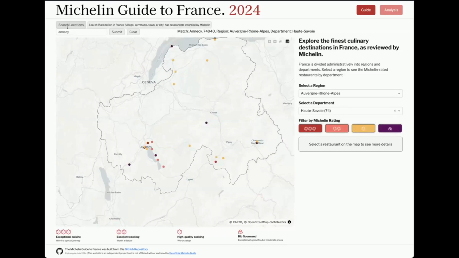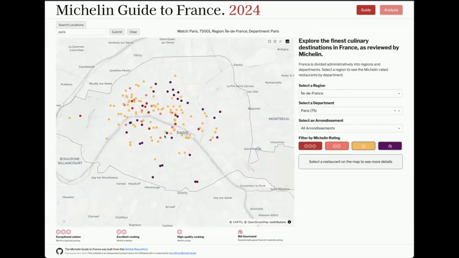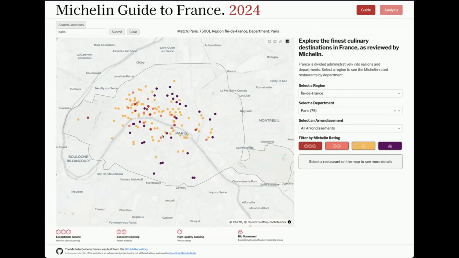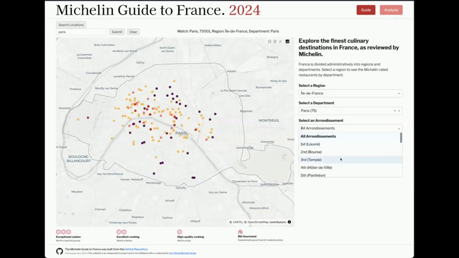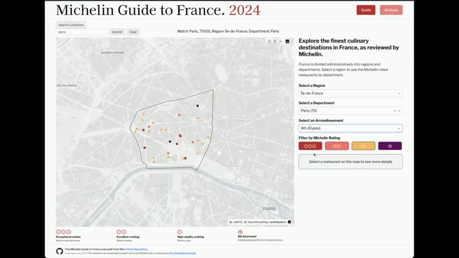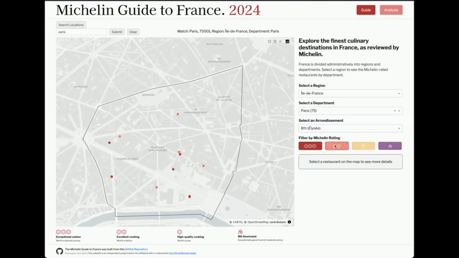With this search functionality, let's say we're going on holiday to Paris. I'm just going down to Paris, and we'll zoom in. We see we've got quite a lot of restaurants in Paris, as you've seen from Jan and Felipe's app. It has the most star ratings. Again, this filter functionality works, but let's say we're lucky enough to be staying on the Champs-Élysées, so we can zoom into an arrondissement, which is a smaller subdivision of France. It's like a neighborhood or a borough. We'll go in and filter that out again.